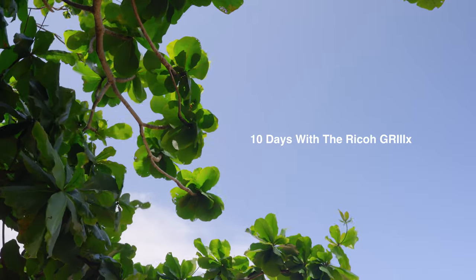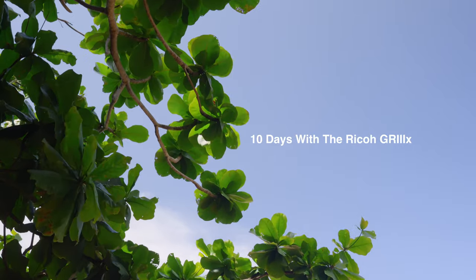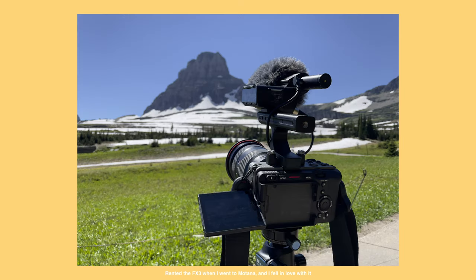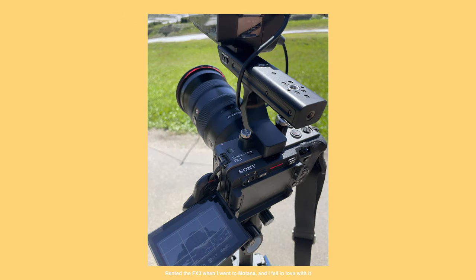Good morning, everyone. Today we're on day 5 of 10 of our Hawaii trip, and for this trip I wanted to try out a new camera. And every time I want to try out a new camera, I always try to rent them out for trips, because with the trips I get from start to finish of every single day, and I get to see all the ins and outs of how this camera actually fits into my workflow.